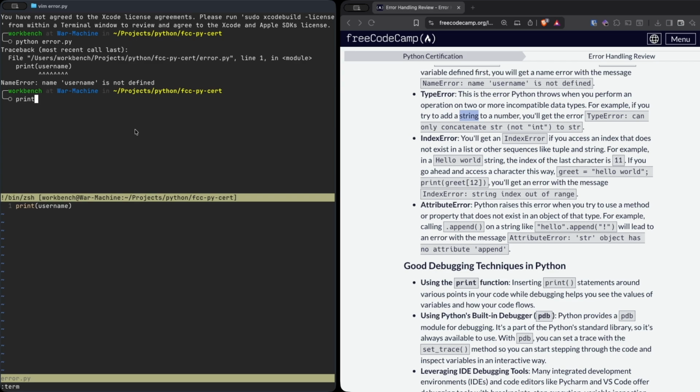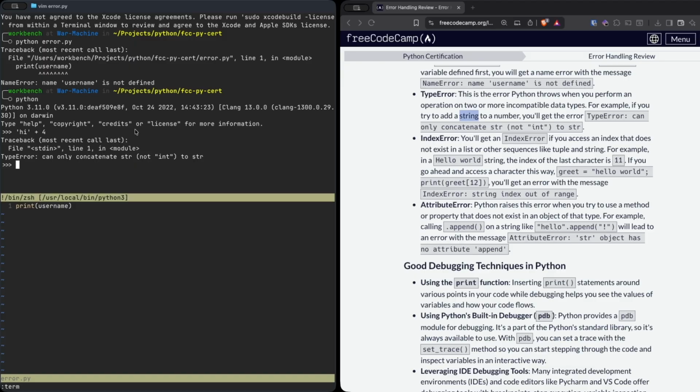One of the things I don't think we've seen mentioned yet. Oh, I keep typing print and type Python. There we go. The example here is we say hi plus 4, and it's going to give us a type error. The interesting thing is you can do this. It just puts hi 4 times. You can't divide hi, I don't believe.